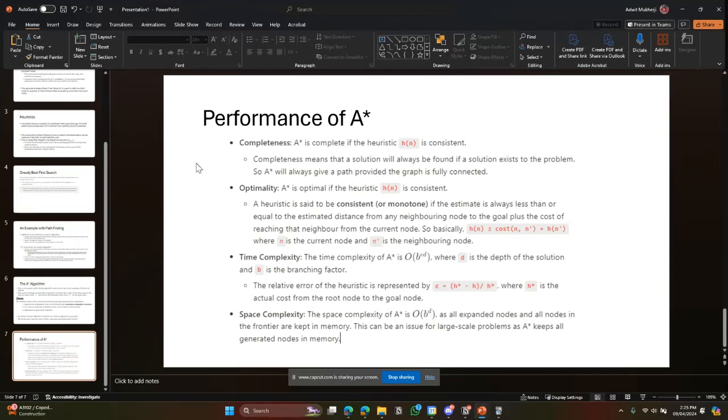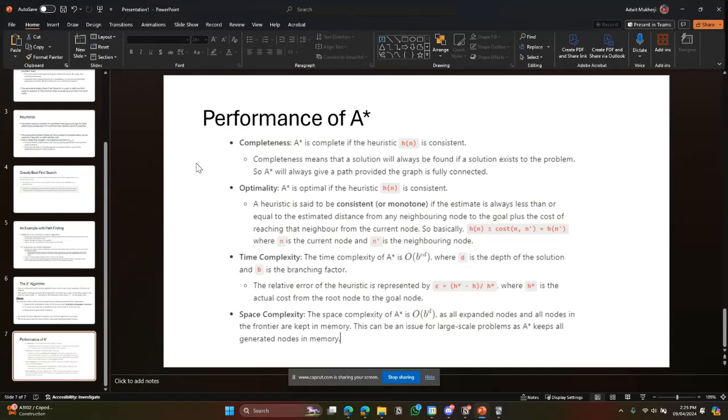So if the estimate is always less than or equal to the estimated distance from any neighboring node to the goal node, plus the cost of reaching that neighbor node from the current node, then the heuristic is consistent.